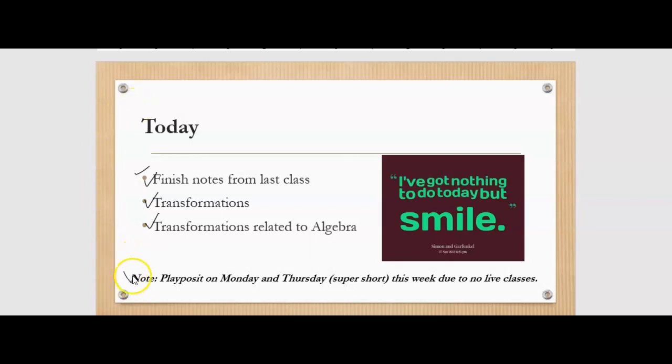Just a note here, on any typical week, we're only going to have one Play Posit and one live class. But because this week and next week are a little bit different, since we have those Virginia Growth Assessments, we're actually going to have two Play Posits this week and next week. And this is so you guys don't miss any important instruction. So I do realize since we're not having live class, it's a little bit different. So today's Play Posit will be the usual length, maybe like 40 minutes, 45 minutes. And then the Thursday one's going to be super short, maybe like 15, 20 minutes. And this is just so I can get you guys that important instruction that you need.